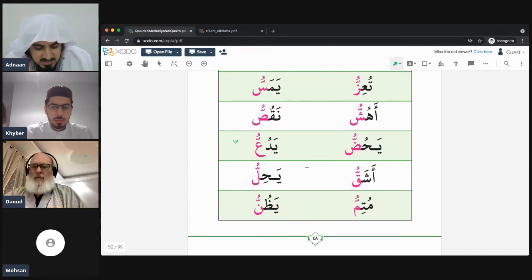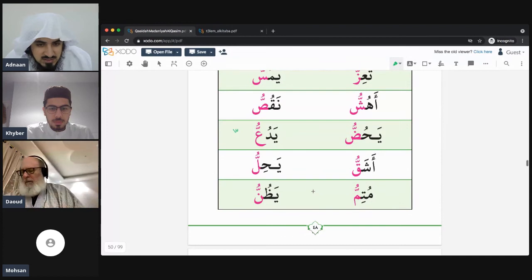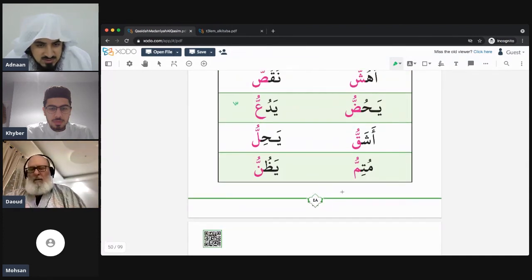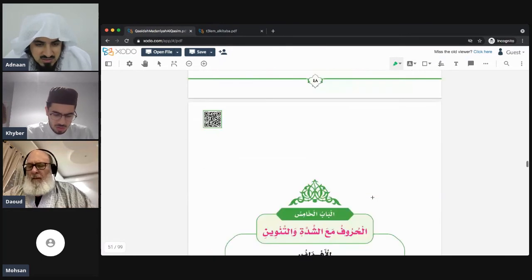The first module, they were trying to tell you the names of the letters. Second module, they told you the sounds, a, e, u. Third module, they said that you can get a double sound, so you can get an, in, un. And this module, they're telling you that you can have a double letter sound, so you can have ashaqqu. See how it's a double qaf. That's what they're telling you. Inshallah, once you read the Quran, you read in Arabic, you'll come across this shadda many times. You may forget the name is a shadda, but as long as you know how to read it, inshallah, that's fine. And later on, you pick it up, inshallah.